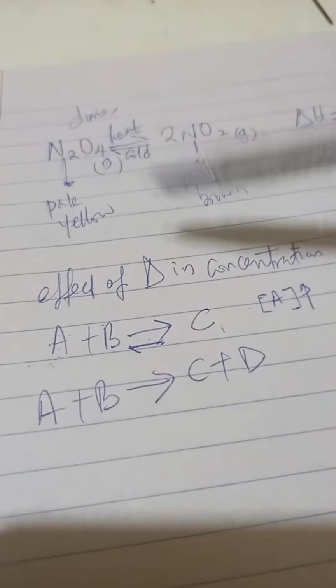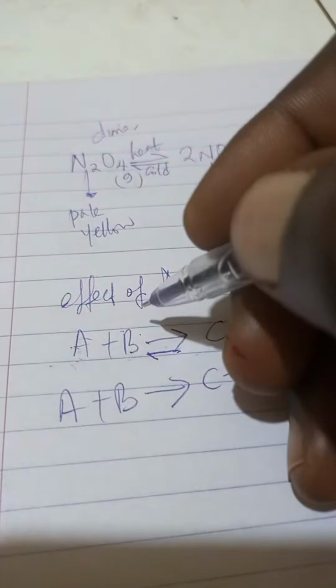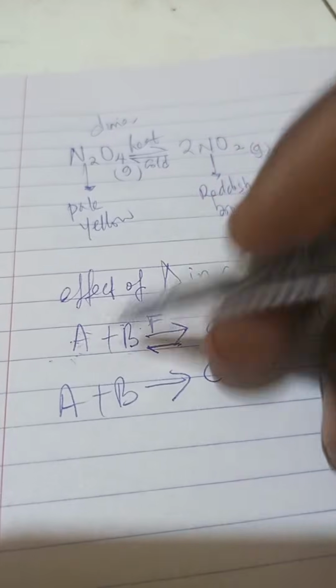What will happen? The system will be like, oh, why are you disturbing me now? It has seen that this A is too much. What will I do with this A? It will now start reacting the A with the B to reduce the A back to how it was before. It has to use up the A. So it uses up the A and gives you C. That means if you increase concentration of A, the reaction will proceed in the forward direction. That means it will go forward like this.